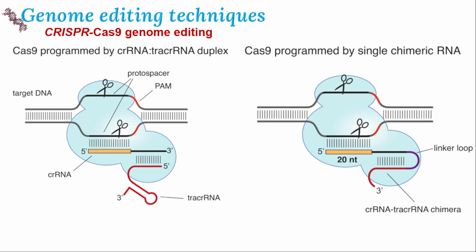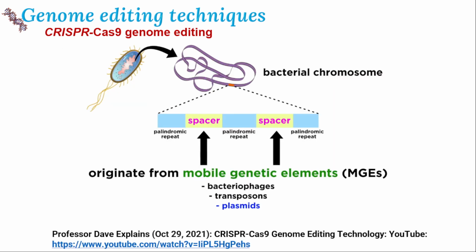Further, we will first discuss how this CRISPR-Cas9 defense mechanism works. We need to know it completely. Listen here. The scientists identified that in the bacterial genome, some part of the genome is not native to bacteria. These genes, which are flanked between the palindromic sequences, do not belong to bacteria at all, but they belong to mobile genetic elements.